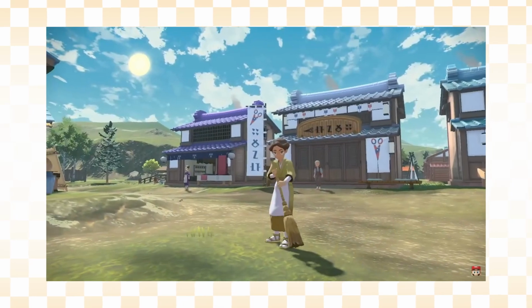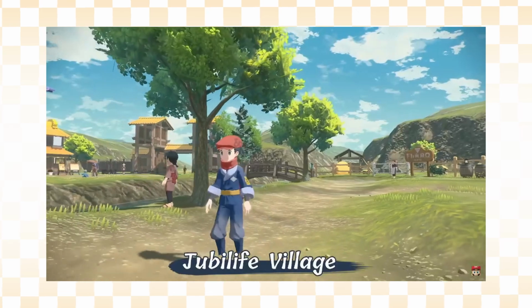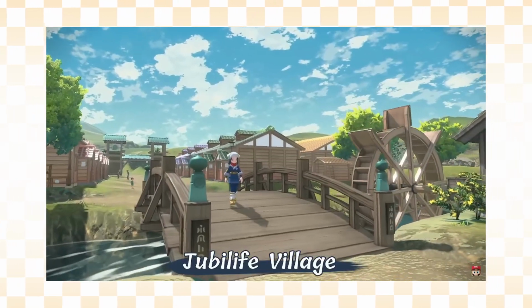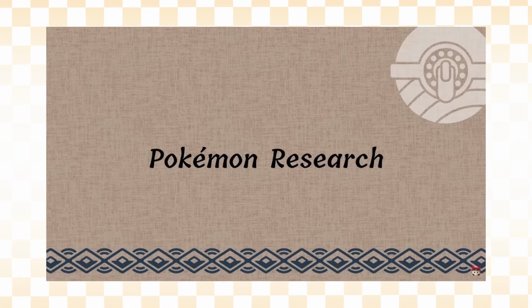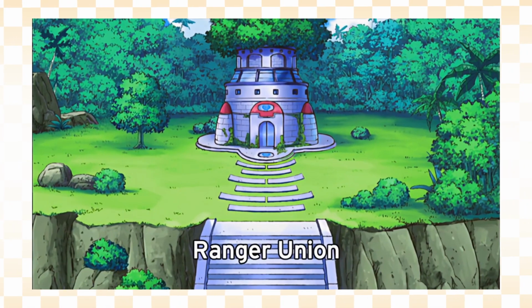This is your Jubilife village, your Dirtmouth, your House of Hades, a home base where the player will frequently return to, and will expand and develop as you both progress through the story and complete side quests for the residents. At the centre of everything is the Ranger HQ.